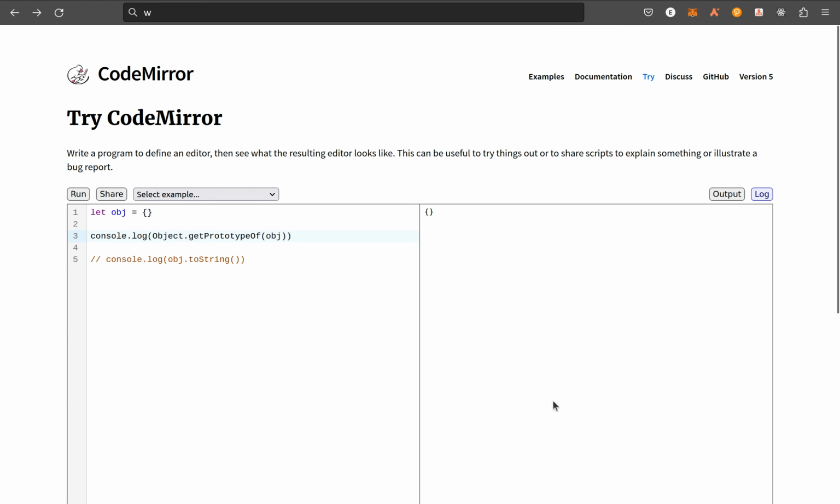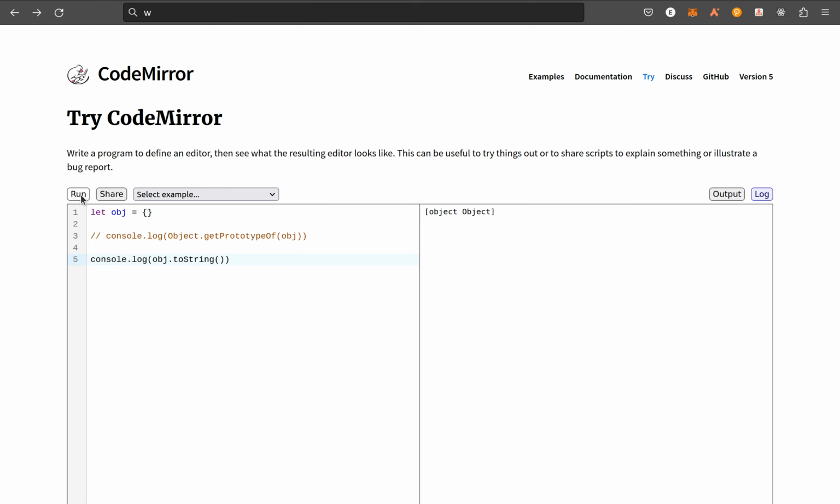So that was why, when we say object.toString, even if there's no toString method in this object, it still returns a result. Why? Because the method is defined in Object.prototype. So it went from the object up to Object.prototype, saw the method there, and called it on this object.